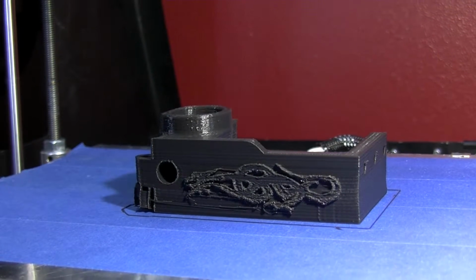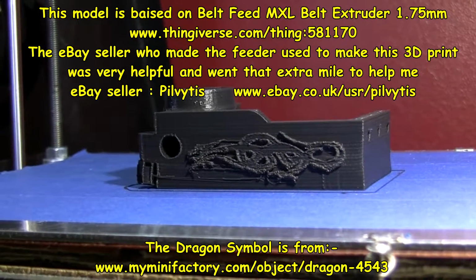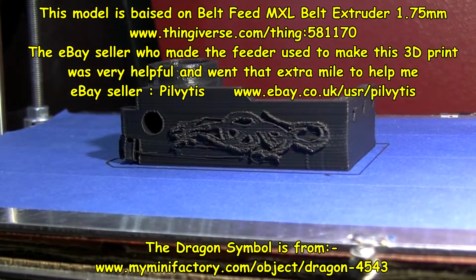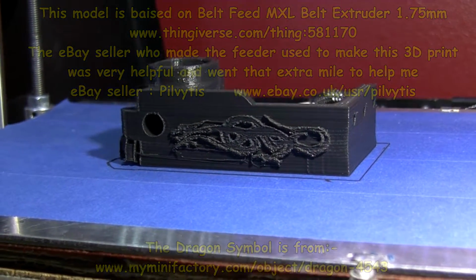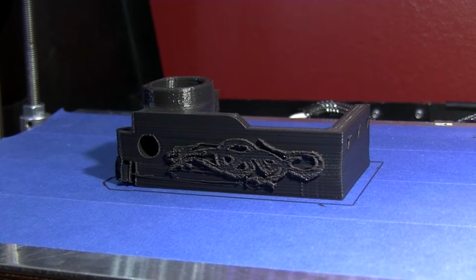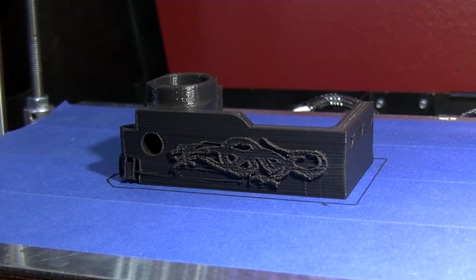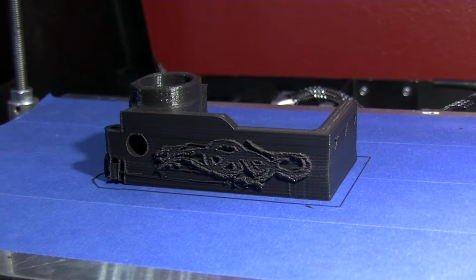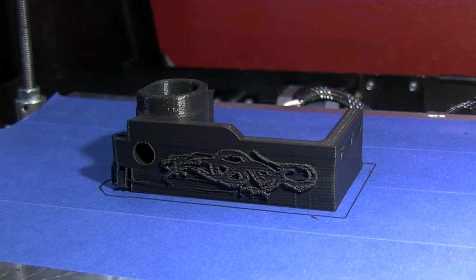So I'm going to allow the bed to cool. Quite a bit of time actually. And then we'll see how easy it is to get this part off this blue painter's tape. As I say, in quite a few of my more recent prints anyway, it's a case of the blue painter's tape has been sticking to the part, but the adhesive that sticks to the bed is not too strong. So when I take the part off, the blue painter's tape is coming off with the part.